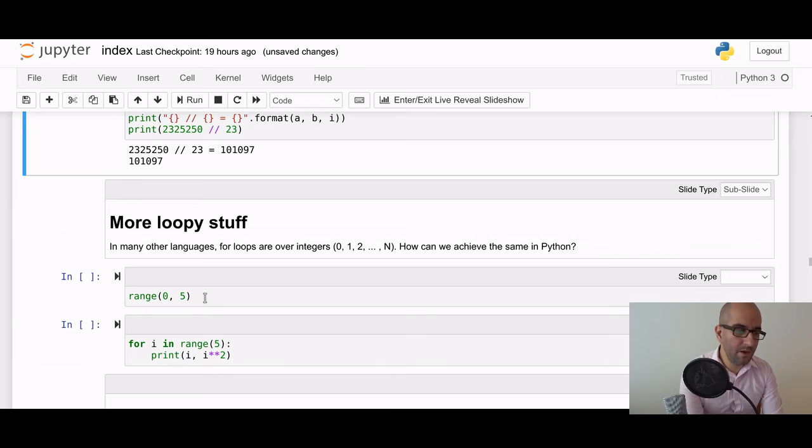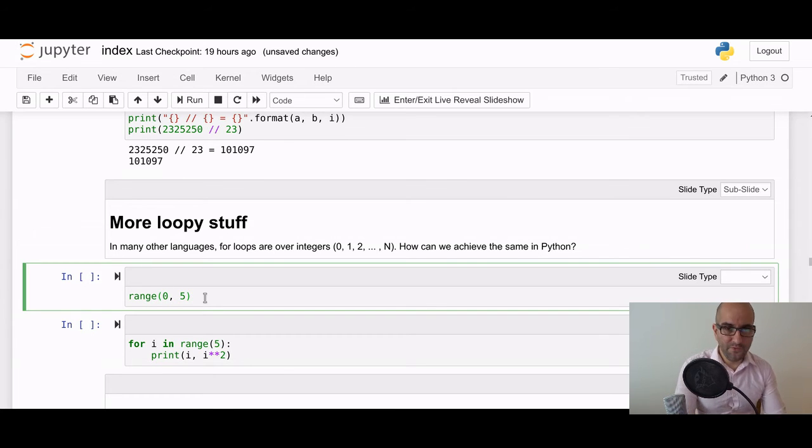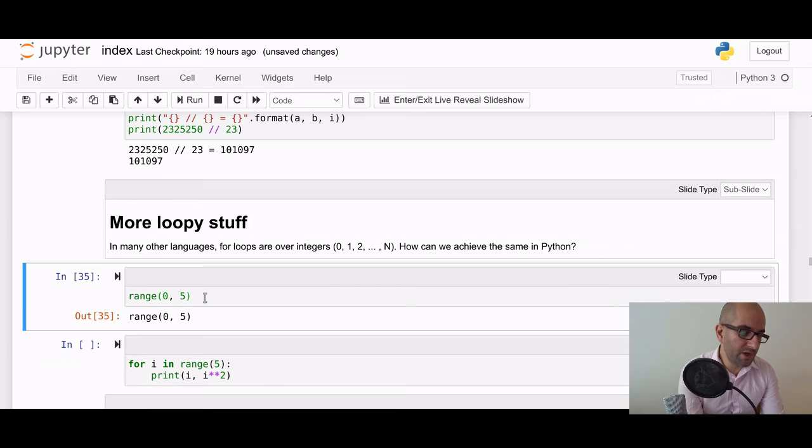In Python, the for loop itself is over a sequence, but there's this utility function called range. Actually it returns this weird type of range object. Technically, this is called an iterator.